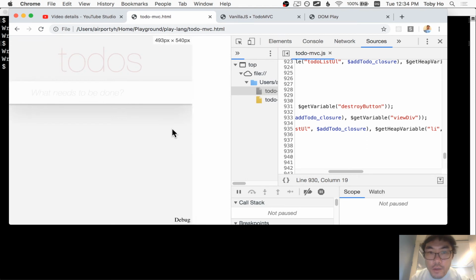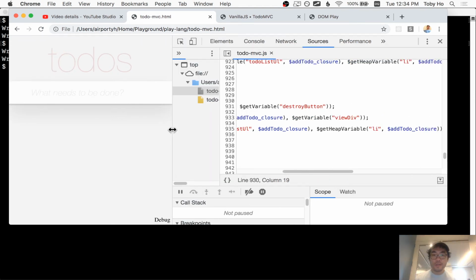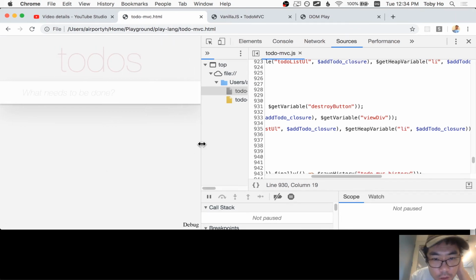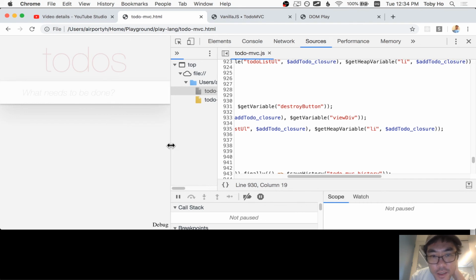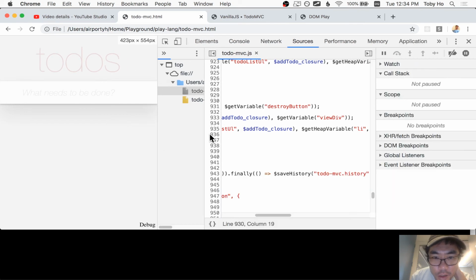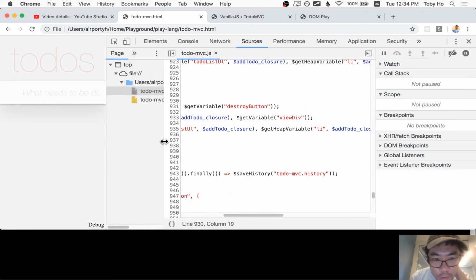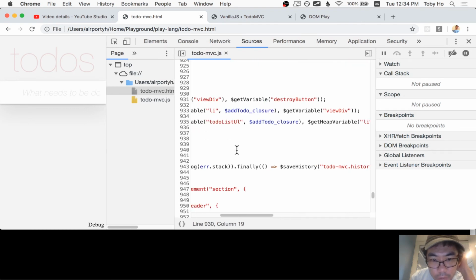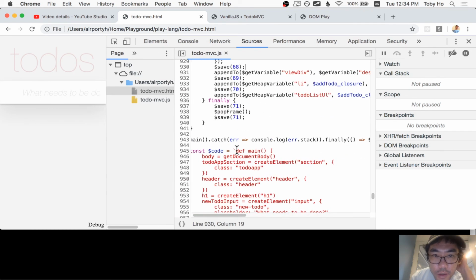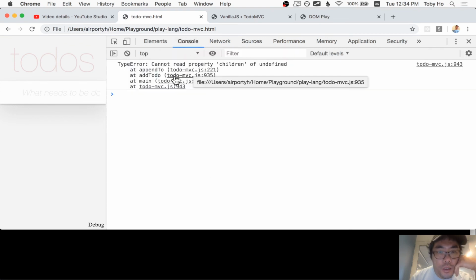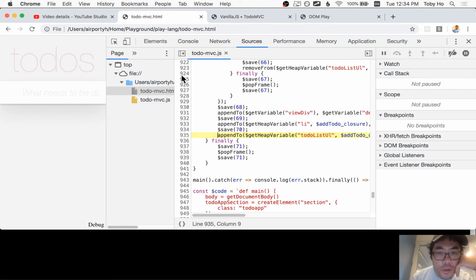Ouch, okay. This is an area where I actually need to debug at a lower level. Not sure what's going on. So this is like a chink in the armor of the time travel debugger, or of the Play language environment. So we're gonna have to debug at a lower level. Perhaps we'll just debug here.